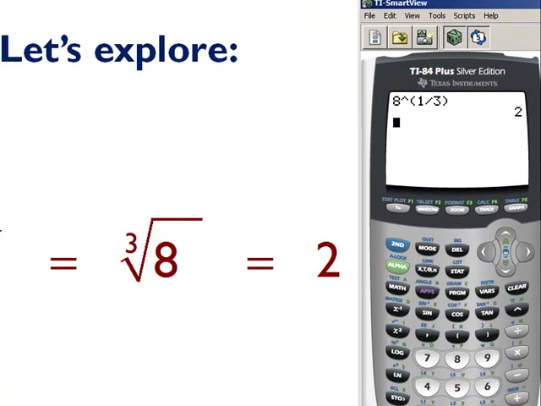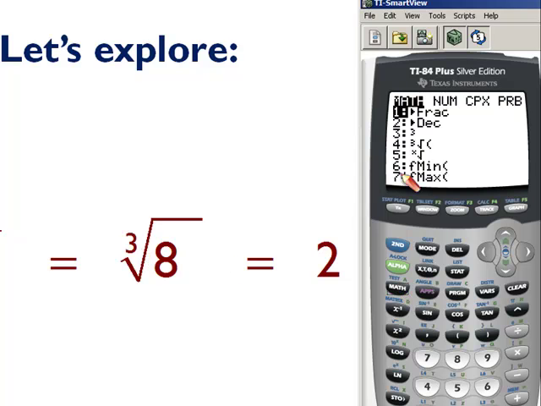We can also enter this expression into our calculator. If I press 3, that's for the cube root, and I press the math key, you see where we have number 5. I'm going to arrow down to highlight number 5. That's saying my index is x. Well, we already entered 3 for my index, so I press the 5 key. And you see, now I'm taking the third root of 8. So this looks a little different than what I have written on the screen, but this is essentially the same expression, right? The cube root of 8. I press enter, and I get 2 as well.